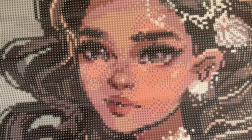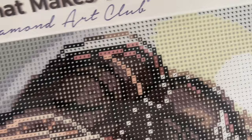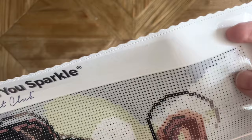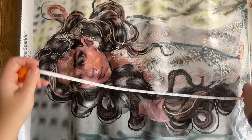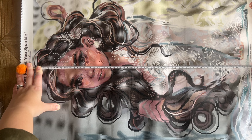I like to have both in my canvases — confetti gives you more detail and keeps things interesting, while color blocking keeps it moving. Look at her beautiful face, she looks gorgeous! Now this is a round drill field, and Diamond Art Club did update how they do the round symbols. There used to be a white circle regardless of drill color, but they've done away with that — now there's a very very faint circle. This is actually a really good thing because if you don't place the diamond exactly perfectly, you won't see an off-color circle showing behind it.